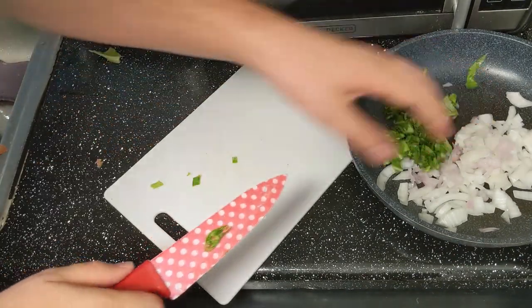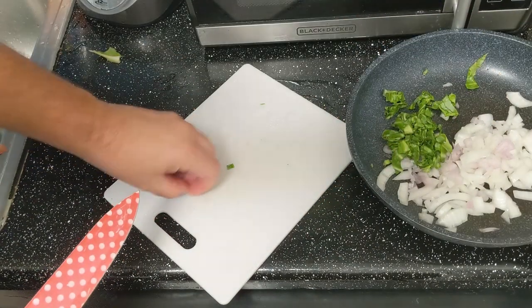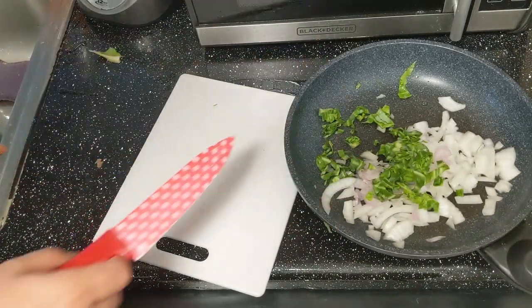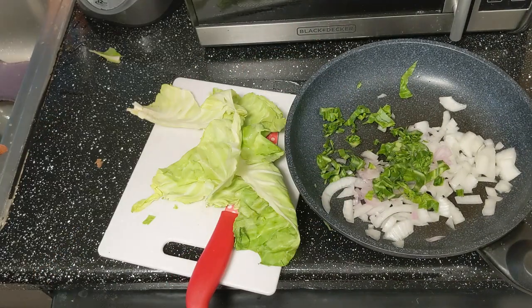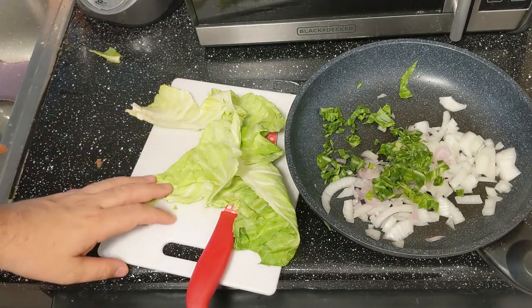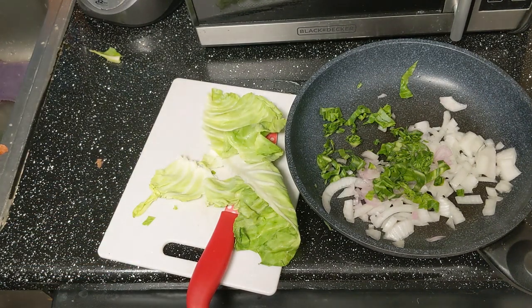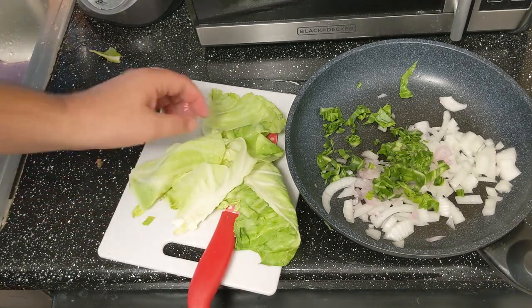I put cabbage in for the flavor. I don't think I would much care for the texture, but I really like the flavor of cabbage, so I'm gonna add a little bit more. Oh yeah, I'm supposed to wash these. Don't forget to wash your vegetables.